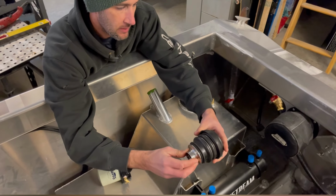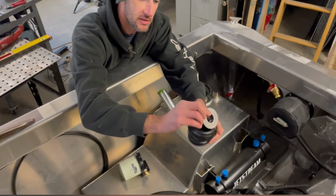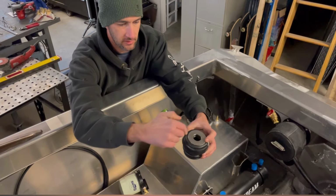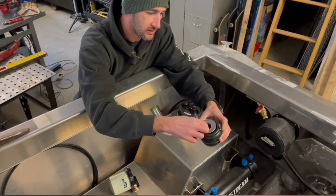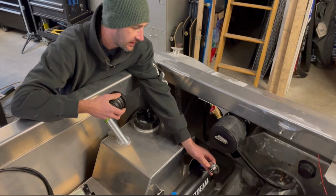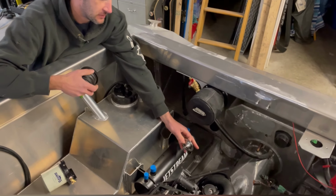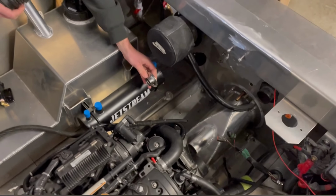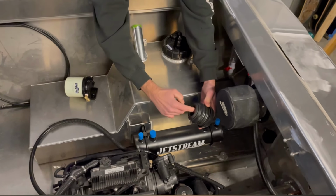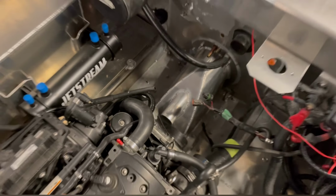So that previous builder thought it was a great idea to jam this inside of here. I don't even know how he got it in there because it's too big. And then the stainless steel hat was sitting against the aluminum tunnel. Like it was inside there, and there was just water going to be pouring out of here. So as soon as you would have dropped this off the trailer, we would have had a nice little bit of water sinking the entire boat.